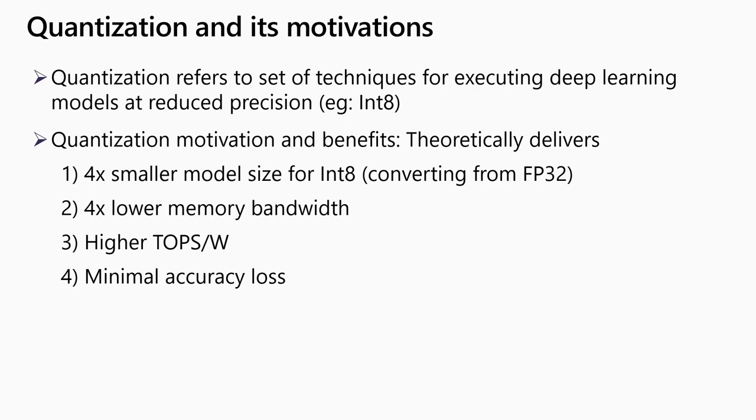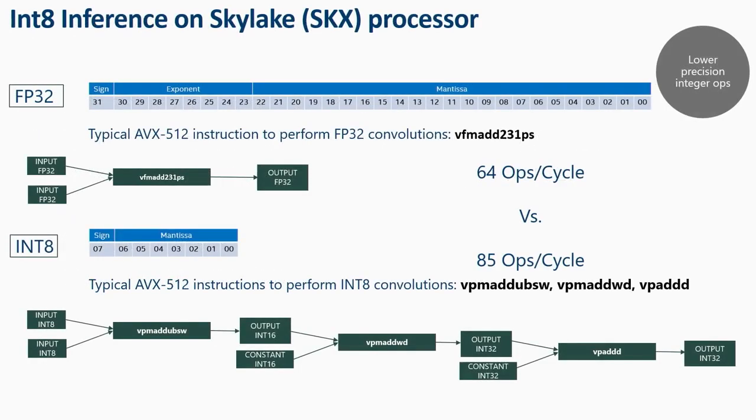So I'll go over some of the results that we have achieved, but first a very quick background on what quantization is and how it's applicable to our Intel products. On our previous generation processor called Skylake, you could execute int8 quantized models. Basically, you had a vector processing multiply add instruction at the byte level, then a vector processing multiply add at the word level, and then a vector processing add at the dword level. So there were 3 instructions required on this older generation Skylake processor. But you could still execute both FP32 models as well as int8 models, even on our previous generation processors.